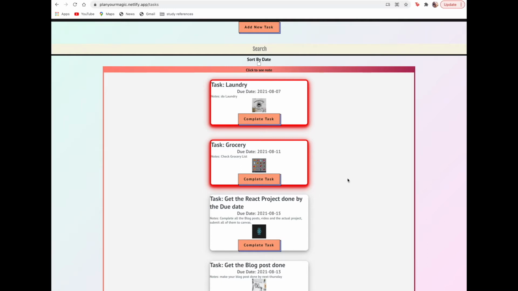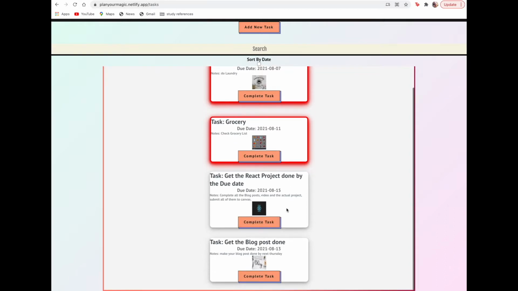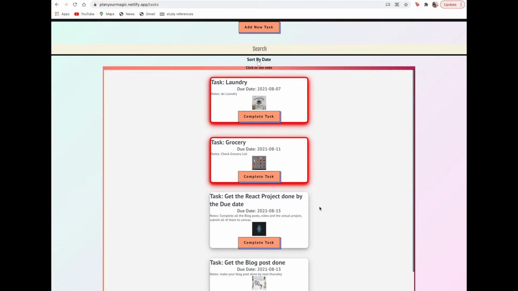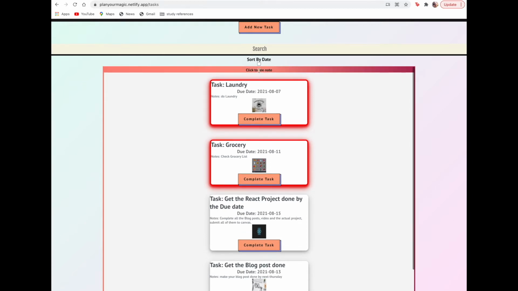As I'm filming this, today is August 12th. And so these two tasks that you see in red are red because they are overdue. The other tasks are not due yet, and so they are not red. You can also see a note here, just to explain a little bit what these tasks do. For demo purposes, as we go through these tasks, they will not delete permanently, so they're not deleting them from the database. That way we don't have to keep updating the database for the demo.